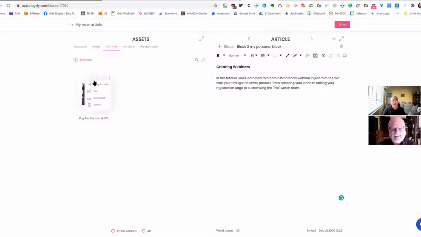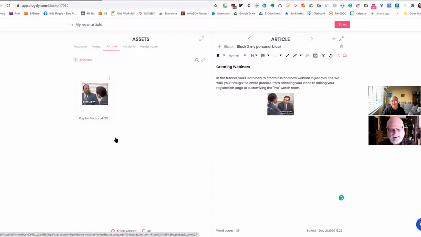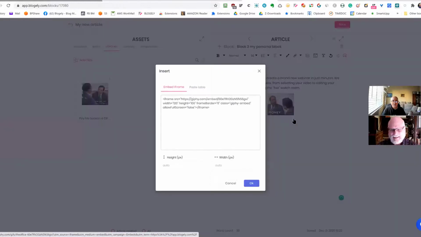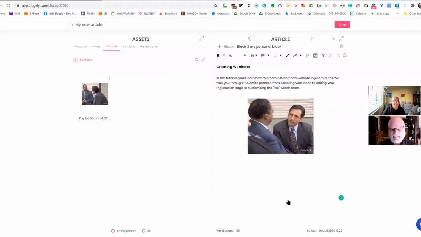You can always populate and add them, spice up your content, bring them in here, and you can see with 2 clicks I just added the GIF. If I want to make it bigger, all I need to do is expand it. Say if I want to have it 300 by 300, and that will do it. So now this is there. Well, that was easy. We just added a nice enhancement for the article, right?